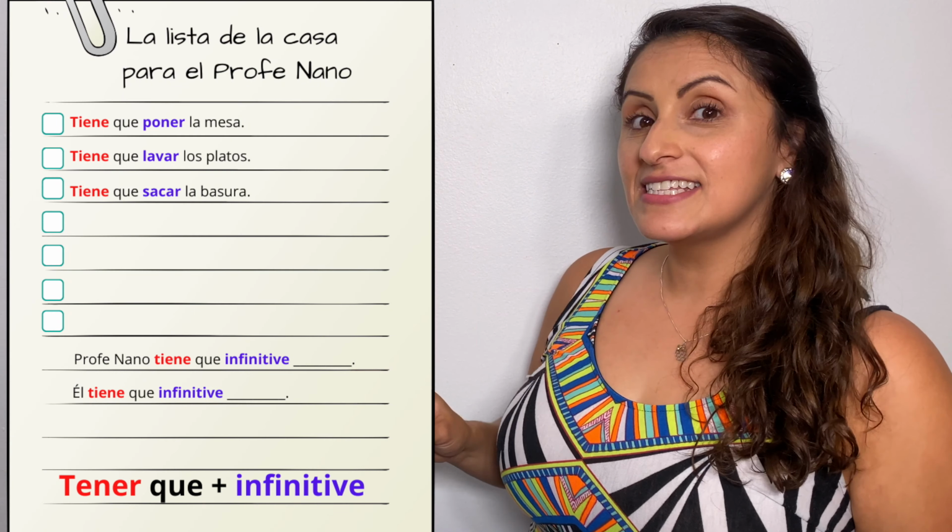Yes, I'm doing another to-do list. Now I'm doing a to-do list for my husband and for my son of the things that need to be done around the house, the things they have to do around the house to help out a little bit. Should we look at that to-do list too? Yes, let's do it. Look at the list.